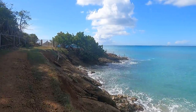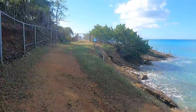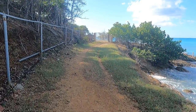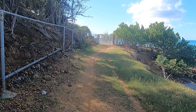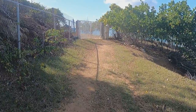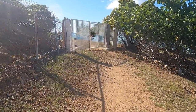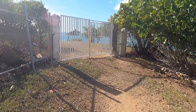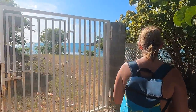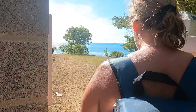Eden Beach looks detached from the resort, but it is a private beach owned by the Hawksbill Resort. You're going to want to wear shoes or sandals on this path as the stones can get uncomfortable on the feet. And every once in a while you're probably going to run into some goat droppings, so keep your eye out for that. These gates lead into the clothing optional beach — it's called Eden Beach, about a two to three minute walk from the resort.